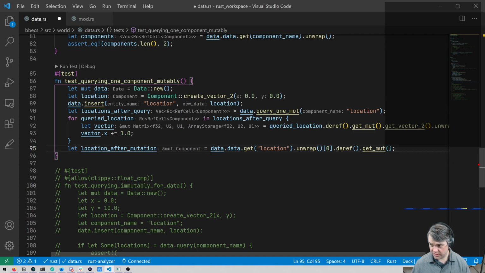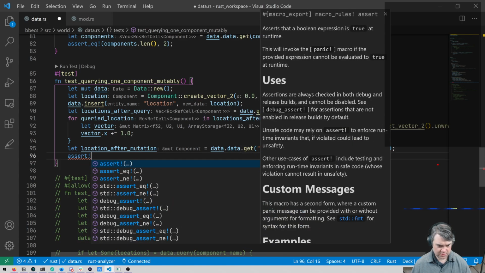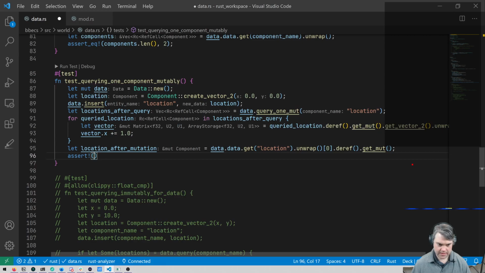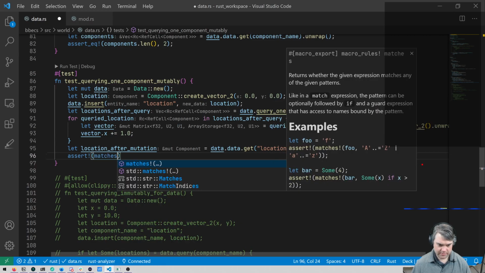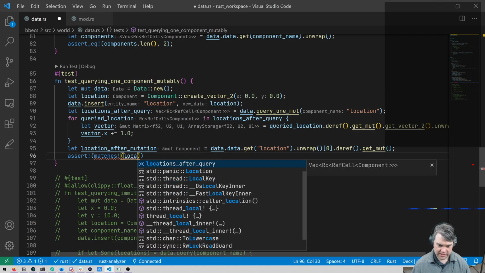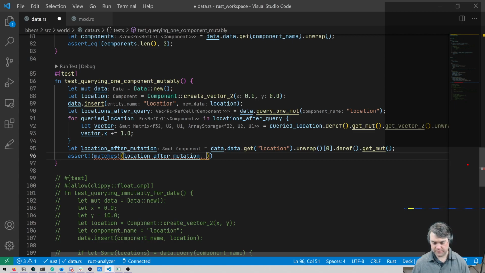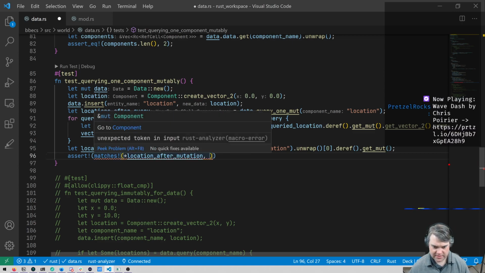And then I want to assert. So assert, and then we're going to have a matches. So location after mutation is going to be the same as, and I probably need you to be a deref.